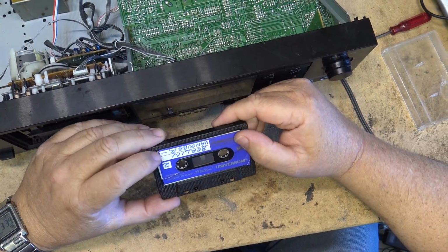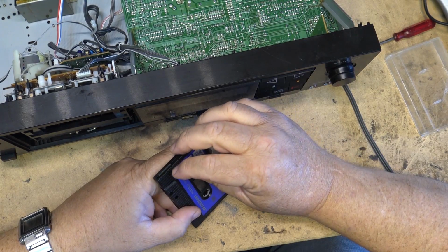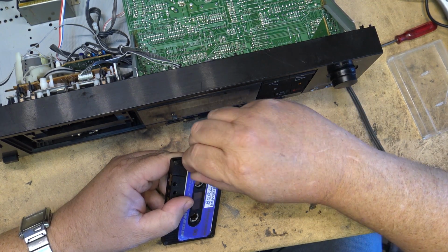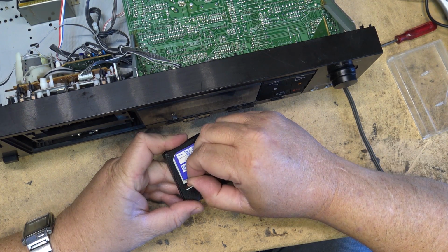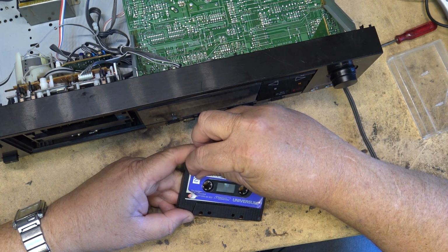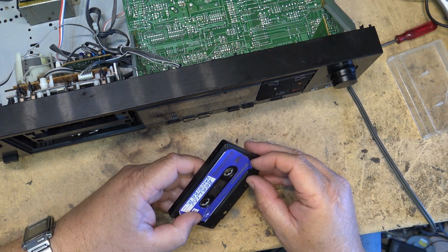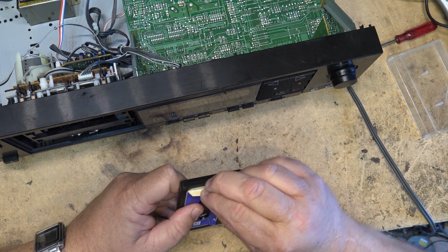I do get a kick out of these cassettes though, because these look like they've had labels stuck over top of the original labels. I wonder what brand this tape really is hiding underneath here. Let's just peel this label off and see whether we can see what brand this tape really is, or whether it's going to rip. Probably going to rip, but there's definitely a second label on this tape. And this brand of tape, Universum, they've just bought somebody else's tape and stuck a label over top of it.